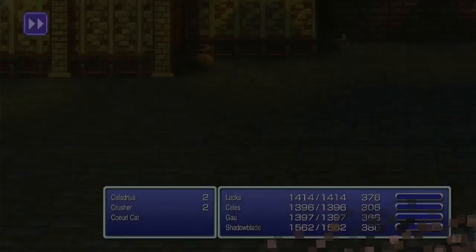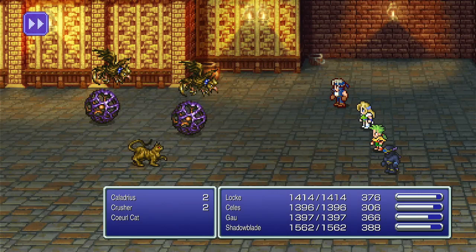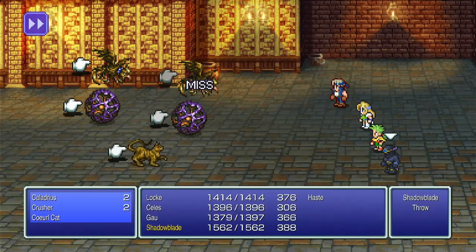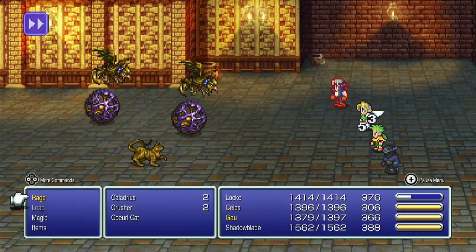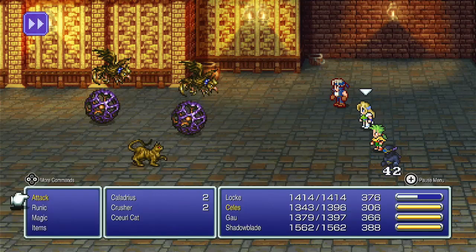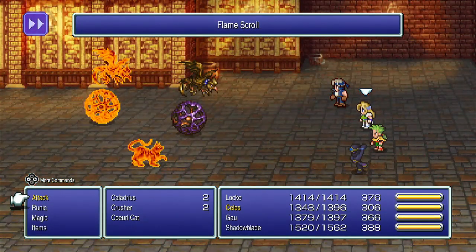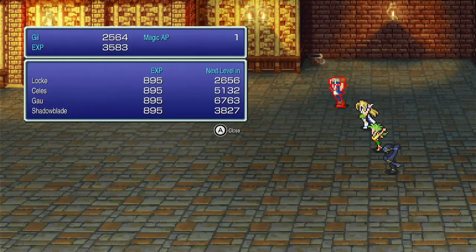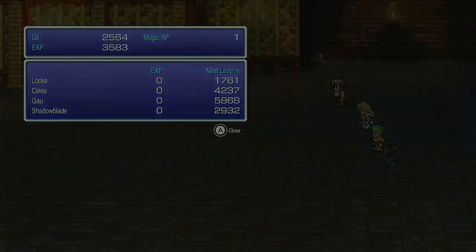Now, this area can be a little tricky. More enemies, Crushers, and Caladeiras. But, like we're about, just use a good Flame Scroll with Shadow here. Shadow's just gonna burn down the house. If he ever gets a turn. There we go. I should wipe them all out. There we go. Got him. Pretty good.